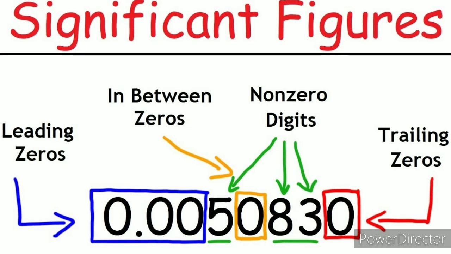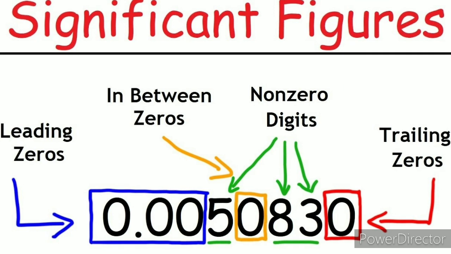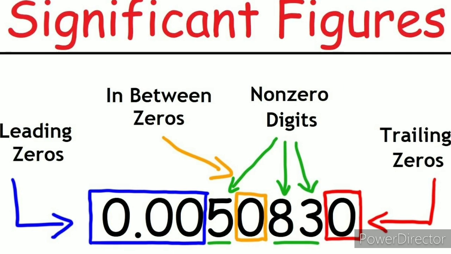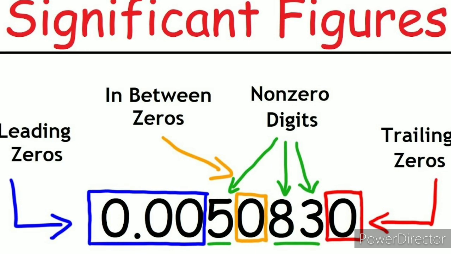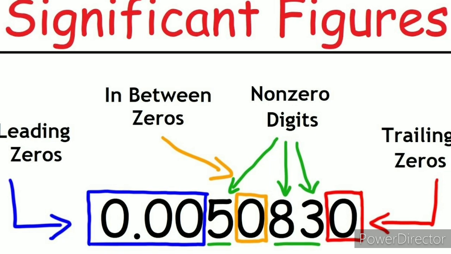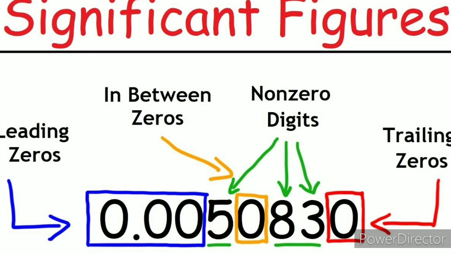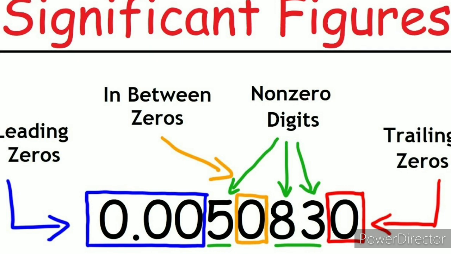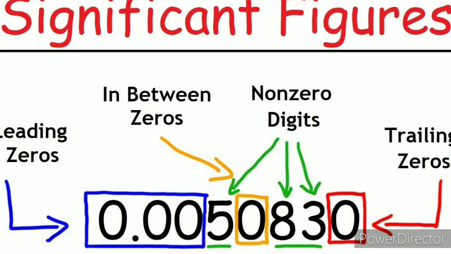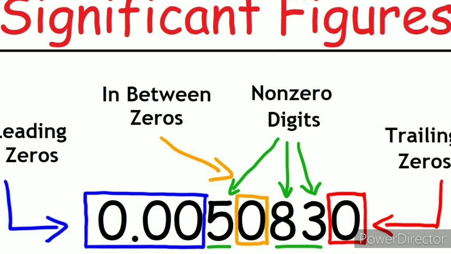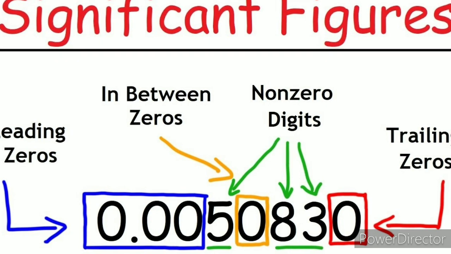Every instrument has its limitation of measurement. Let us suppose there are two instruments and both of them have different limitations of measurement. One instrument may measure correct up to whole number. Therefore, in this instrument, 10th place will become uncertain. That is doubtful. While the second instrument can measure correct up to 10th place, therefore 100th place will become doubtful.